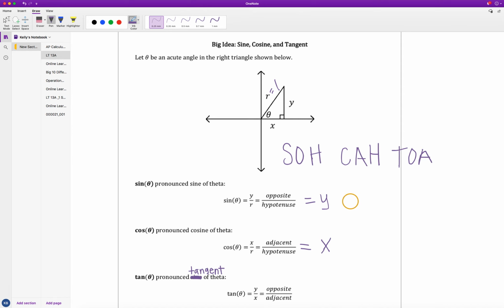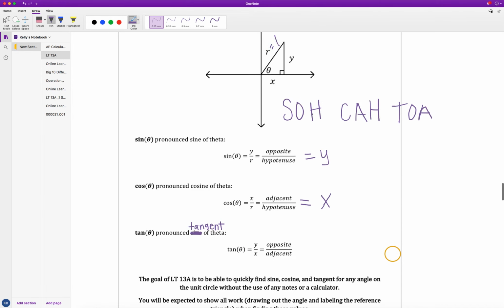We also do want to relate them back to our right triangle here, because there are going to be some times where I can't actually draw a triangle, and that's going to happen when I have an angle that is on an axis. So if I'm on an axis and I'm up here at the top of the y-axis, I can go and draw a perpendicular line down, but I'm not going to create a triangle shape out of that. And because of this reasoning, the definitions for sine of theta being equal to y, cosine of theta being equal to x, and tangent of theta being y over x, that's where those are going to come in handy, and we'll see some examples of those at the end.